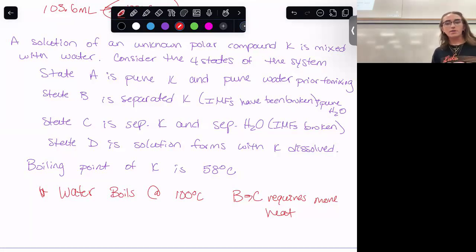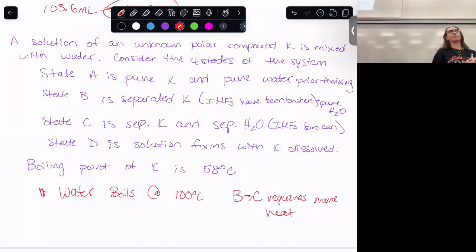Okay. So the second part of the question is, upon mixing, the solution feels warm to the touch. Draw an enthalpy diagram like the one shown in class. Which transition between states requires or produces more heat? Consider the magnitude of the transition and choose from the drop-down menu, right? So if your solution is feeling warm, which transition requires or produces more heat?